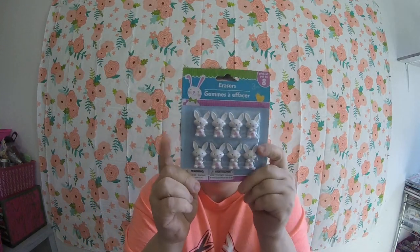Look at these little bunnies — these are actually erasers, but I thought they'd look so cute as like a paper clip maybe, if I can figure out if I can get a paper clip down inside the bottom of this guy. We're going to give it a try. And then I just got two of these little games for Easter baskets, and this Head Case little game for our trip to Tennessee to use in the car.